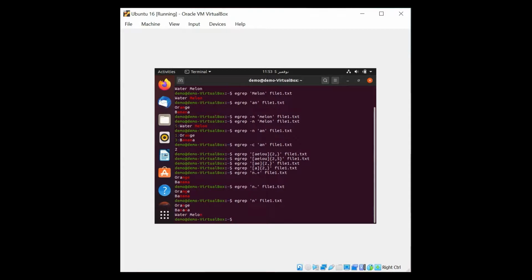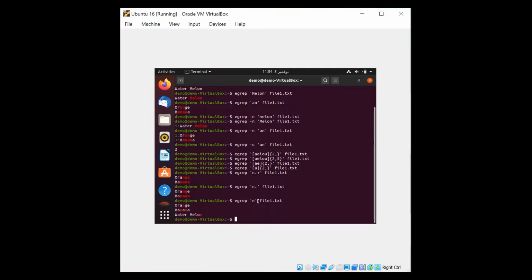Now I remove the dot even. When I remove the dot, it was showing the characters n only. Before, when I put a dot, the dot means n and then one more character, so two characters. It was looking for two characters. Can you see here?